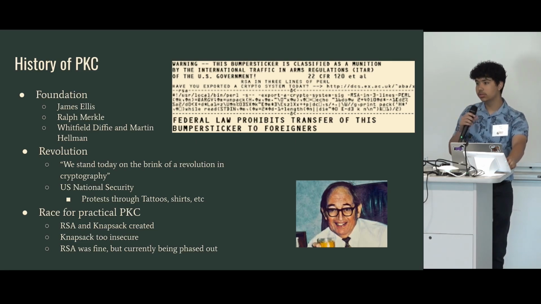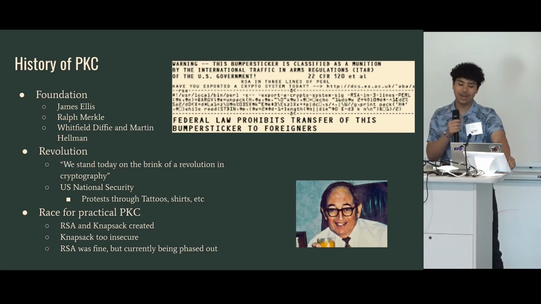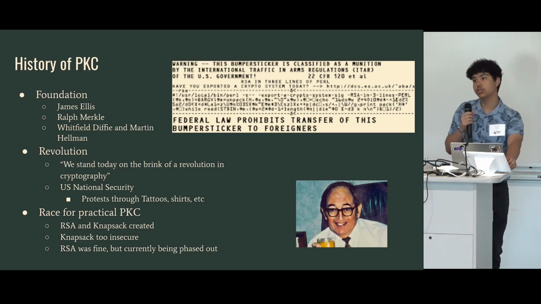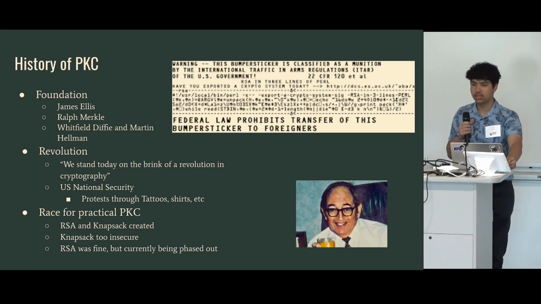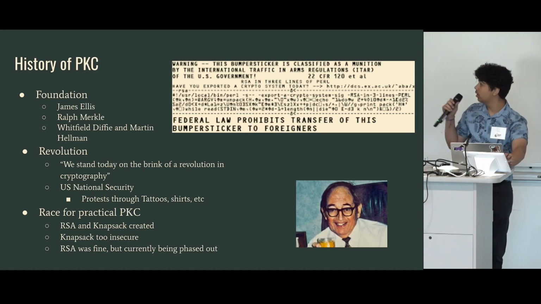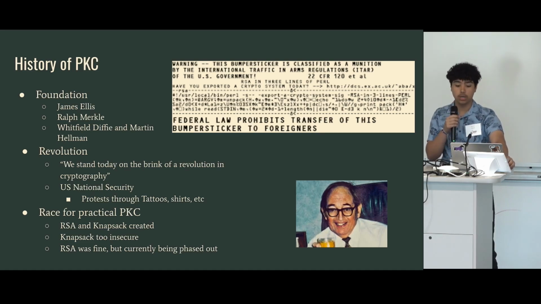Not only did this start a new field, cryptography, and give number theorists a job, but the US government also did not like that this was being spread to other countries. Under the international traffic in arms regulations, this was banned from being spread to other countries, and it would be treated as treason. In protest, because they thought it was an overreach of government, people would use a string that explained how RSA worked in a line of code, and they would tattoo it onto their bodies or put it onto shirts. Then as soon as you take a flight, let's say from New York to Europe, suddenly you're treasonous against the United States.